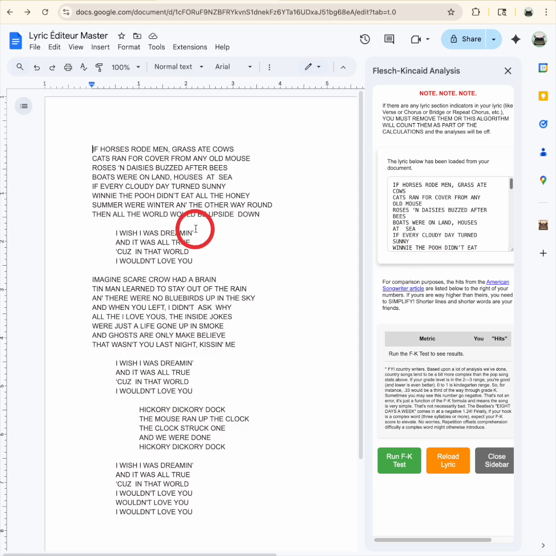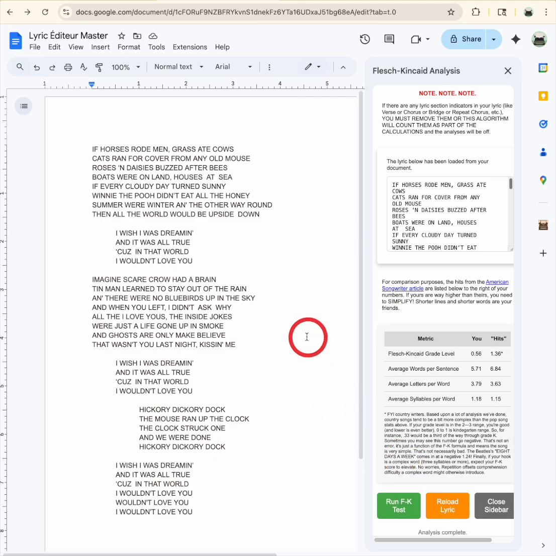So it pulls the lyric in here, and you have to push the button to run the test. What it's doing is measuring the simplicity or complexity of the language in the song, and it does that by looking at the length of the lines and the number of syllables.